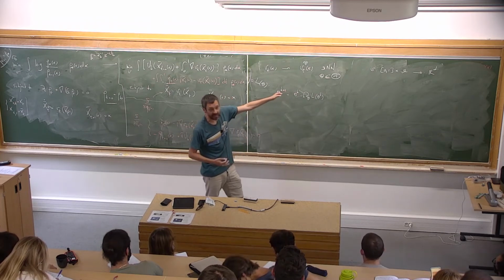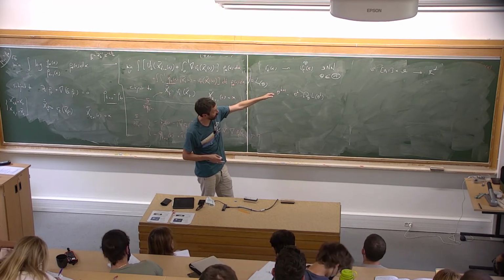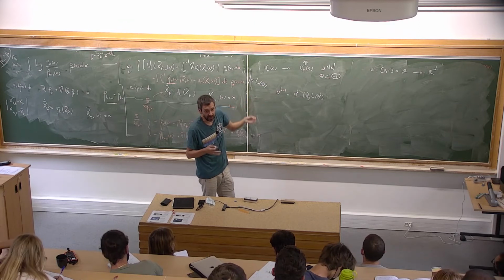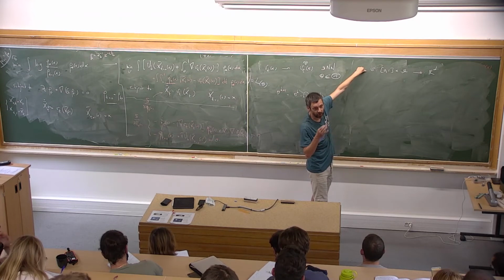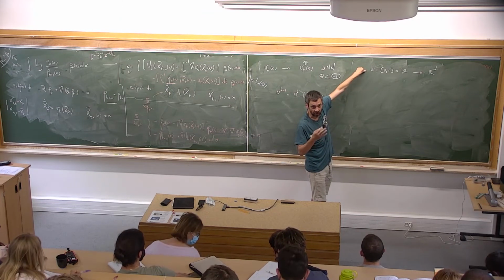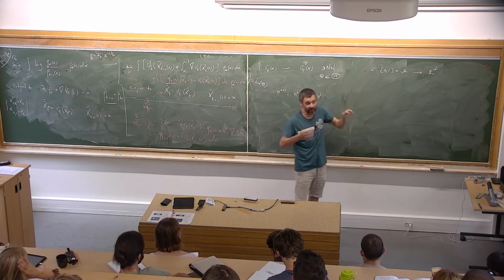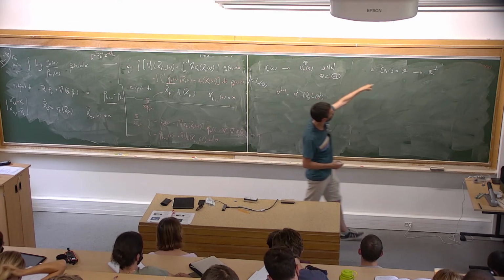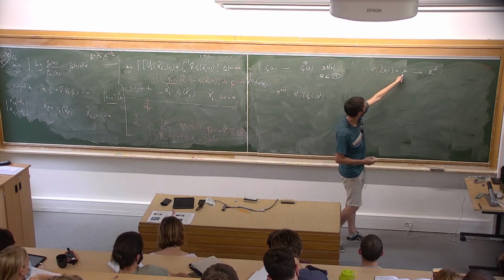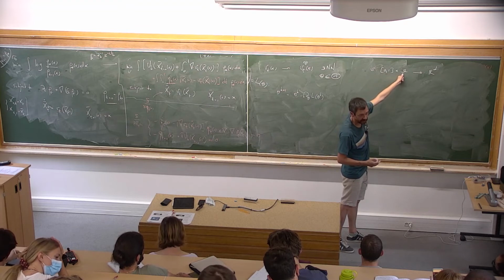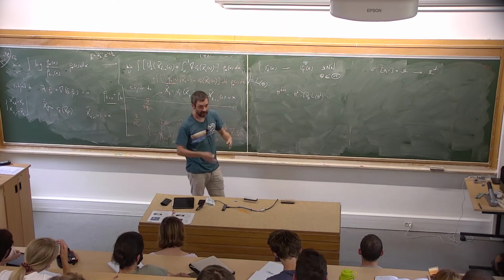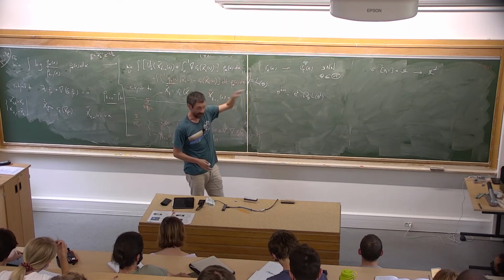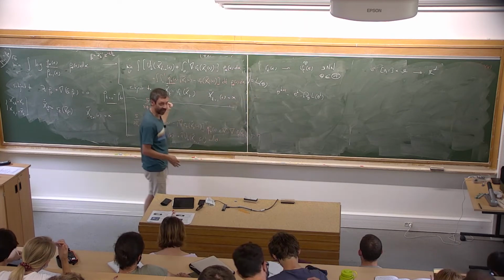People doing score-based diffusion models, if I have time I'll get to that, are doing this. This is what they do. You will see that this is what they call the score, or it's related to what they call the score. The way they learn the score is that they just parameterize this big function on omega, where there is time and space, by a neural network, typically a U-net, and then they optimize. And they explain to you how you can optimize in this context.